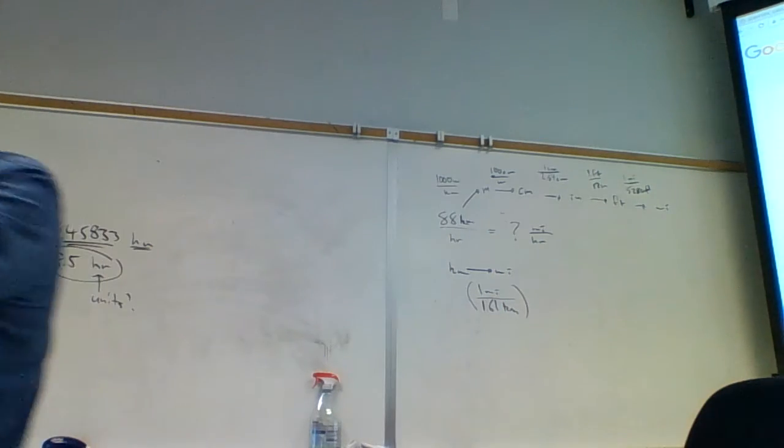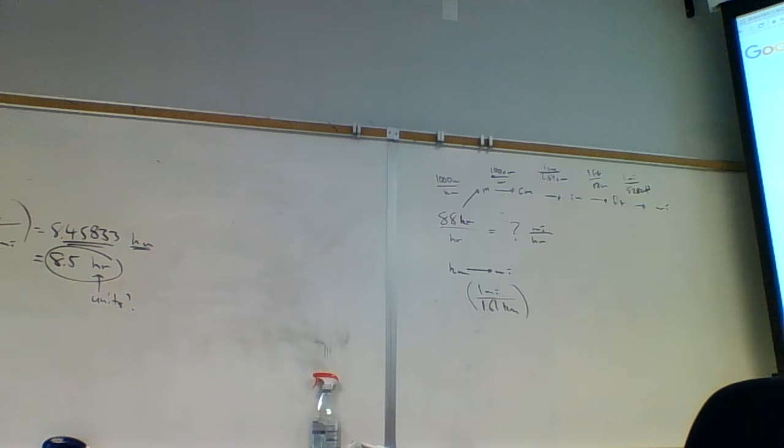And besides, I wouldn't have to look up the conversion factor, because most people have the 2 sig figs memorized. 1 mile is 1.6 kilometers. But how many of you had the 3 sig figs or 4 sig figs memorized? Probably nobody.